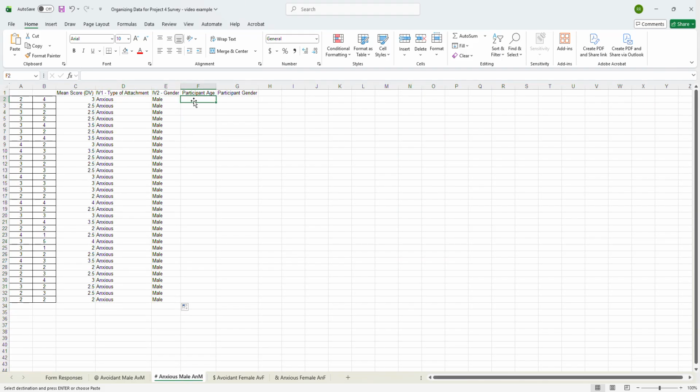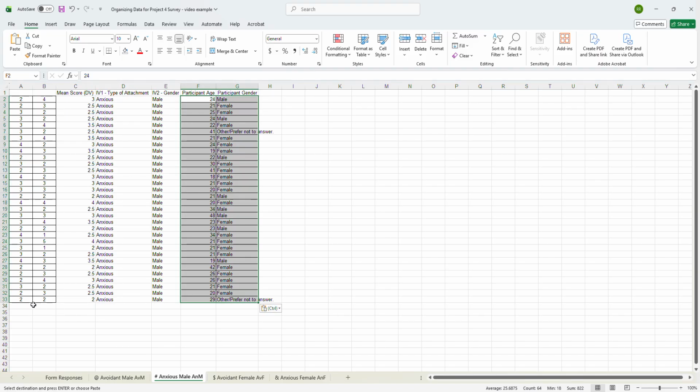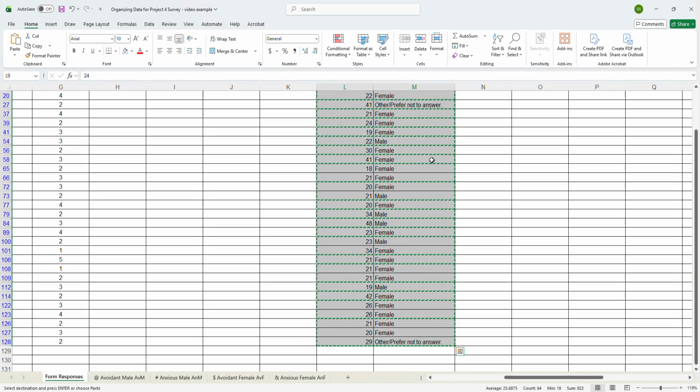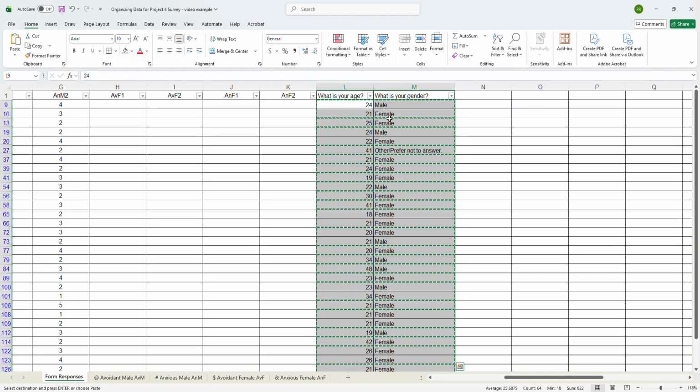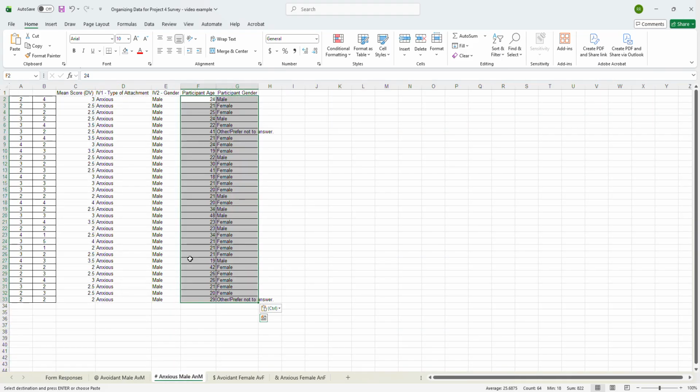We're going to paste just below the header, paste right there. Notice how everything lines up properly. If I had not copied from the top of this data here, we most likely would not have had the same number of rows filled up with the demographic data. So be very careful about that.